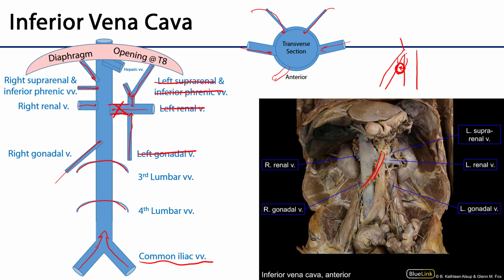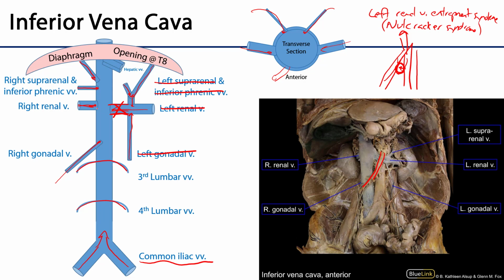So this is known as left renal vein entrapment syndrome. And it's colloquially referred to as nutcracker syndrome, because the SMA and aorta look like a nutcracker with respect to the left renal vein. So this asymmetry here between the right and the left renal vein is very, very interesting.